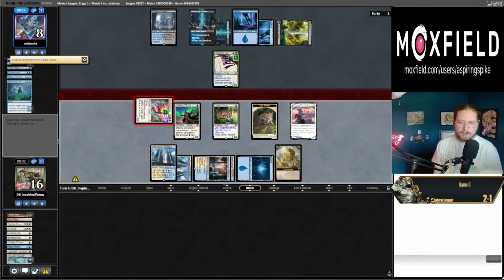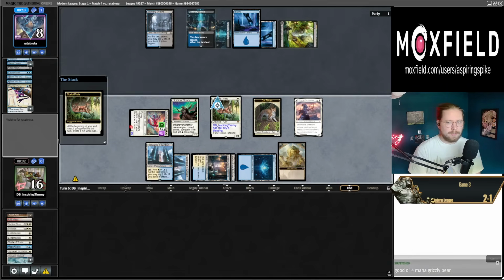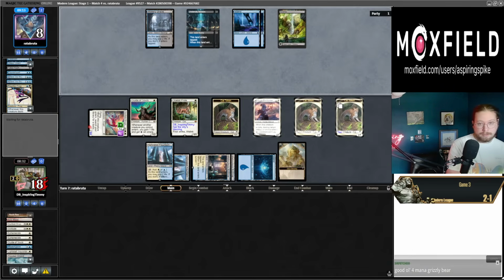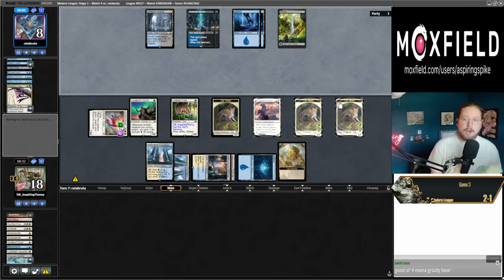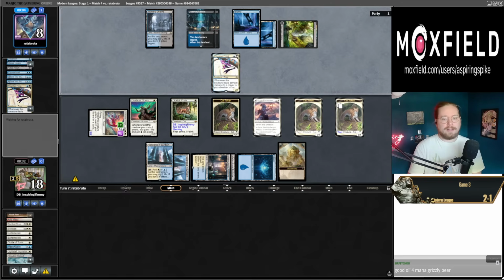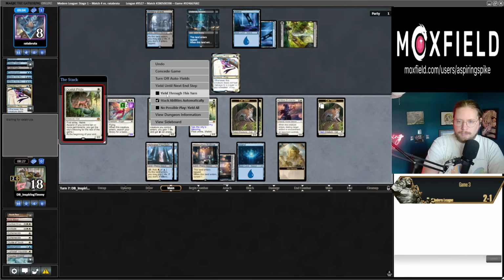They're chumping with the Frog. Could they have just top decked Meathook Massacre and they were sandbagging? It doesn't seem super likely. We're not dead to a Meathook Massacre, but oh, they also don't. Oh, they would get to kill my Starfield Shepherd. Never mind. Okay, this gives me another jump, so we'll play it pre-combat.